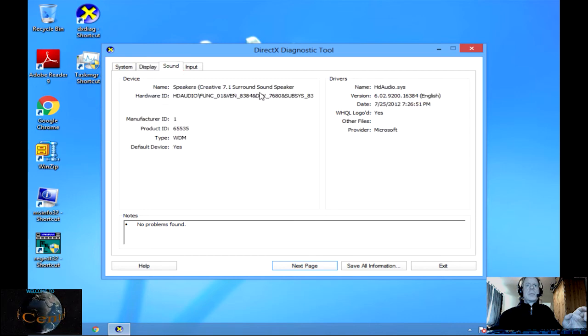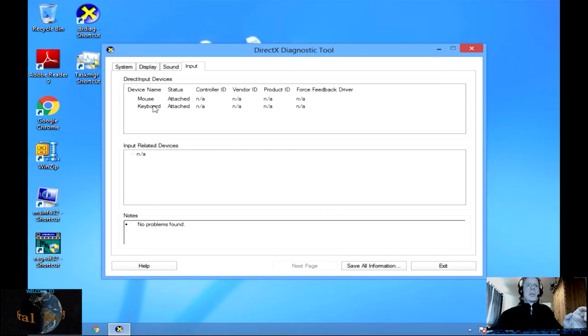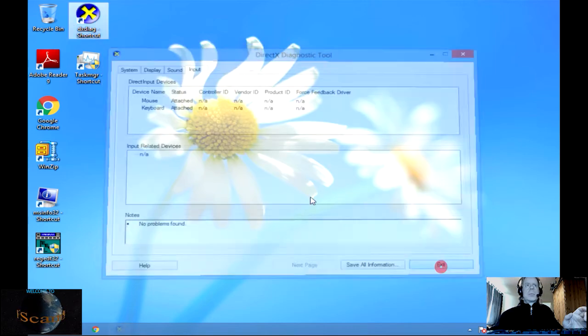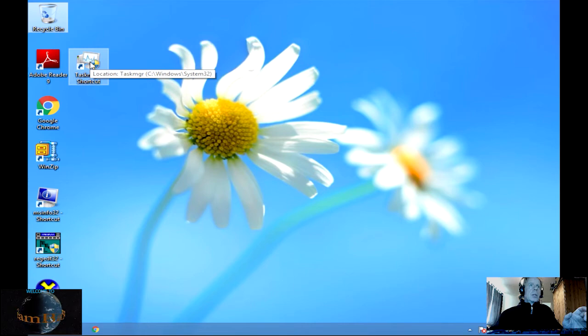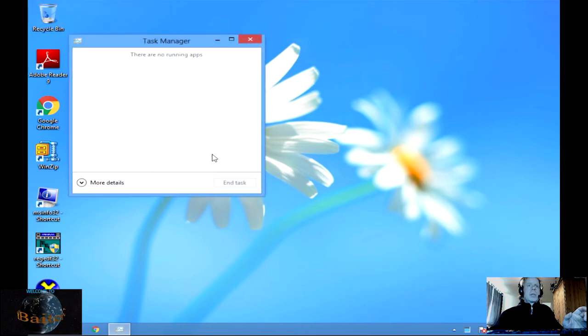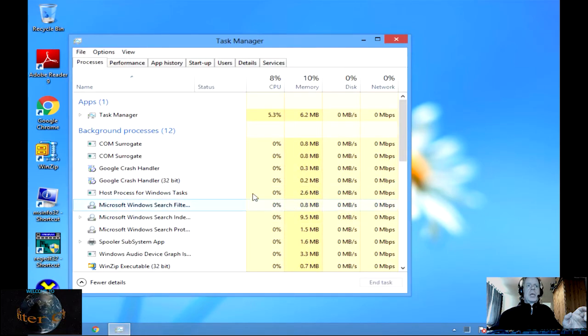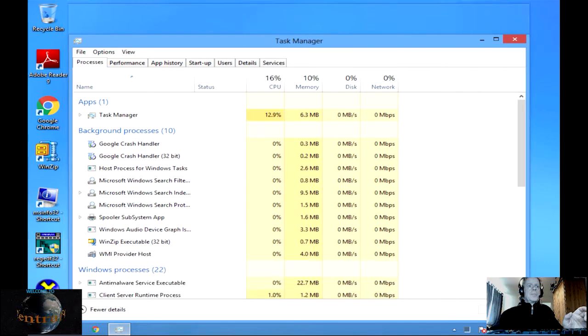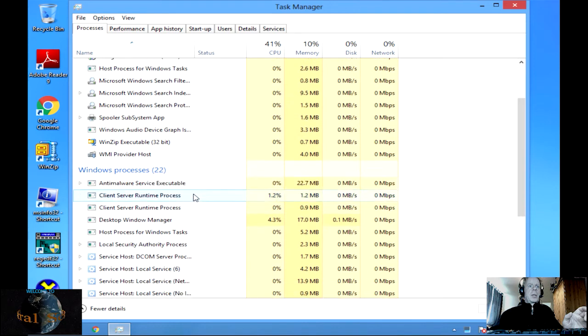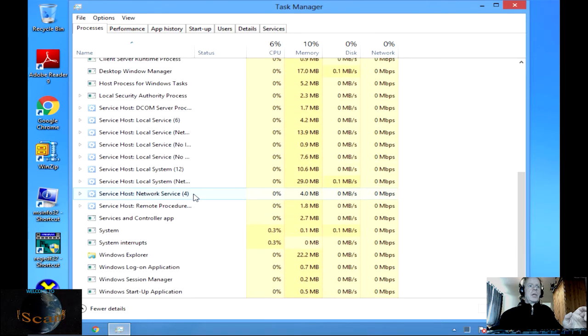Sound is also done. Microsoft, there's not going to be anything on there. DX, Task Manager as well, because they like playing in here. Another thing that I would advise you to have a look at.